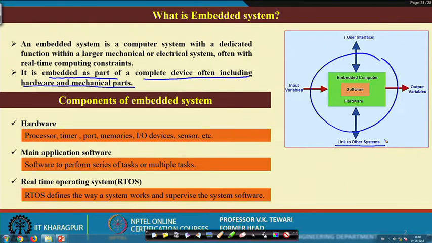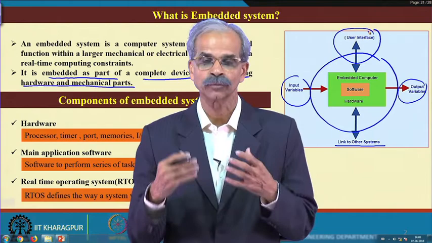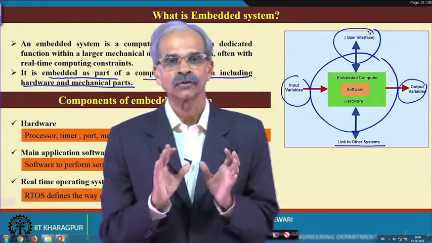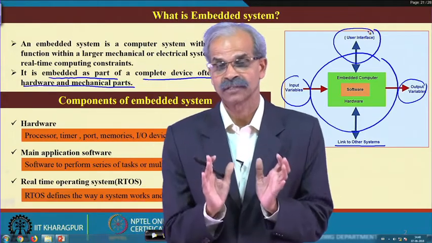But then there are certain inputs. So, we will have certain input variables to this system, and there will be definitely certain output variables which will come out of this, and hence there will be a user interface. This user interface will help us decide what sort of data, what sort of parameters need to be embedded into this, apart from the input variables. So, this is what we talk about the embedded system as such.